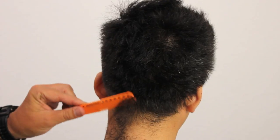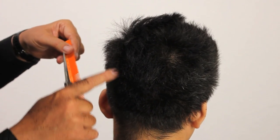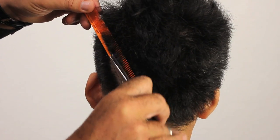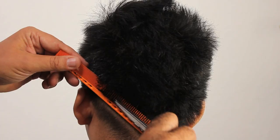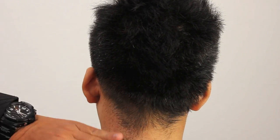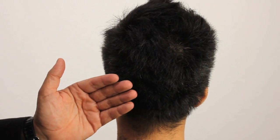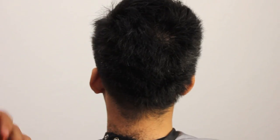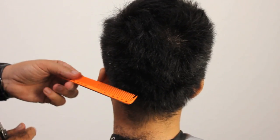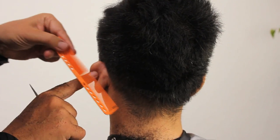Planning my haircut — back to the foundation of planning on the head. I'm figuring out the area that I want to maintain length, so I'm going to work up to that line with the shear over comb and maintain the shortness up to that point. We also have to think about what the haircut is going to look like when they're walking down the street. If they're holding their head up in a normal position, we don't want to see ridges and wrinkles. So we cut the hair in one position, then return the hair to its natural state to finish the detailing. I've got a few lines created from stretching out his neck muscles, which we're going to have to correct to get the desired look.